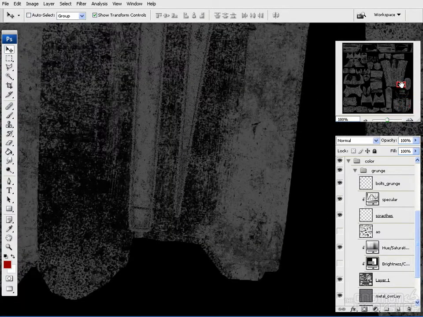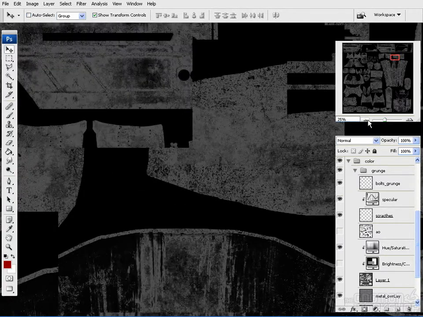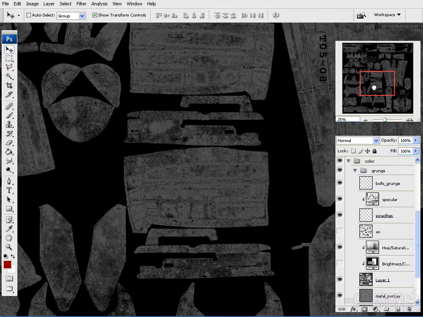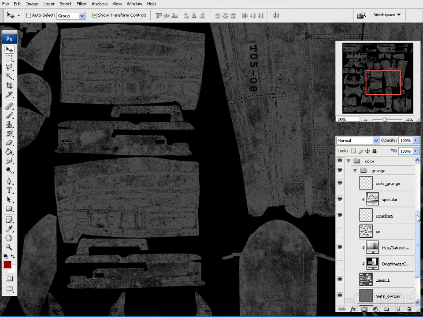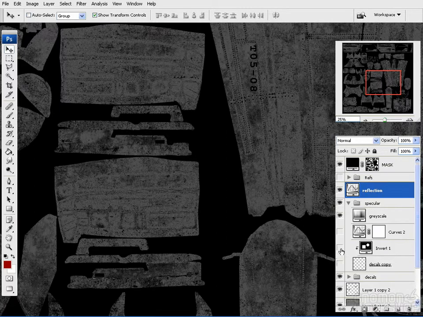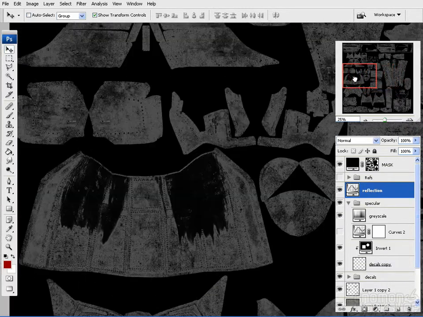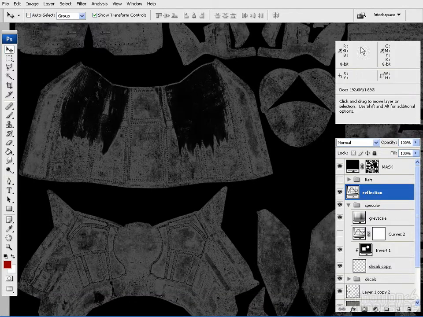Since we're utilizing what we created before to create this particular map, a lot of the masking and areas of intense interest, or I guess complications, you want to pay attention to them a lot more than normal. But for the most part, as long as your ranges are within acceptable values, you should be okay.